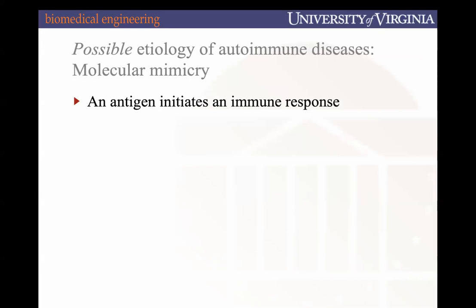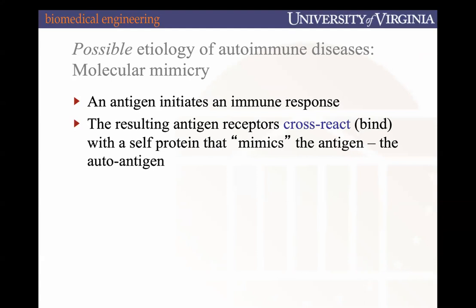What's really important to consider is the etiology of some of these autoimmune diseases. And so one possible etiology for some of them, and that's going to play a role in Guillain-Barré syndrome that we talk about today, is something called molecular mimicry, where one molecule mimics or resembles another that triggers this autoimmune response. So again, we have an antigen that typically initiates an immune response. What can end up happening during autoimmunity for molecular mimicry is that the antigen receptors on our lymphocytes will cross-react. That means react with something that's not their antigen.